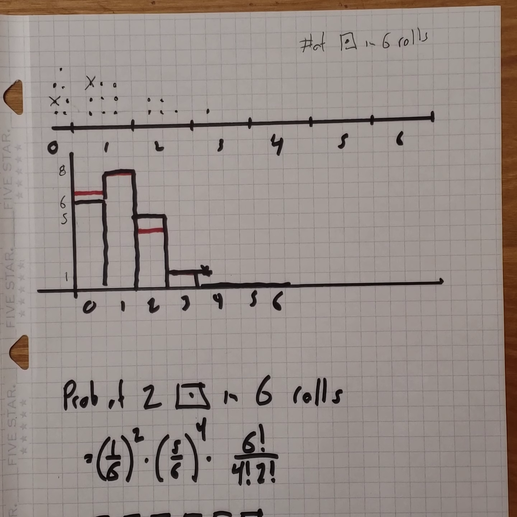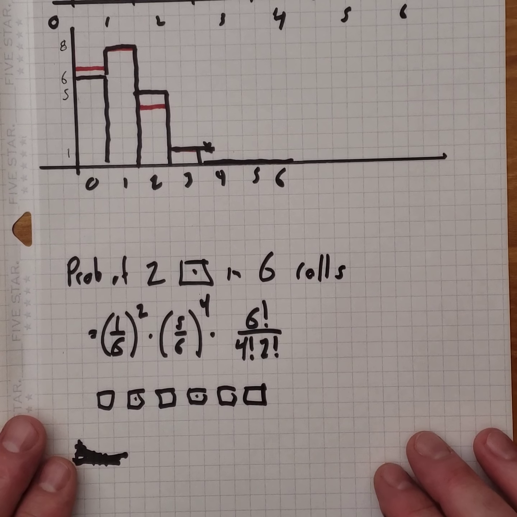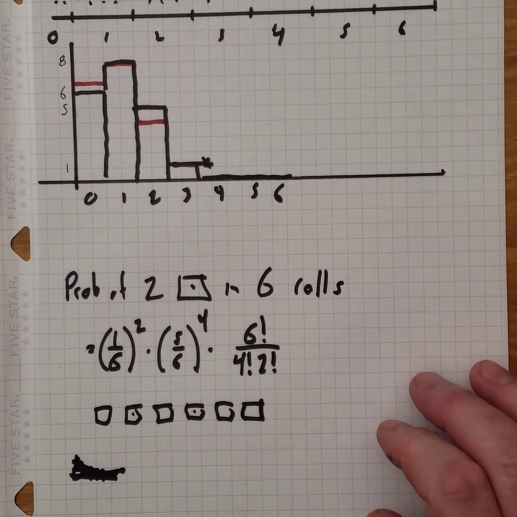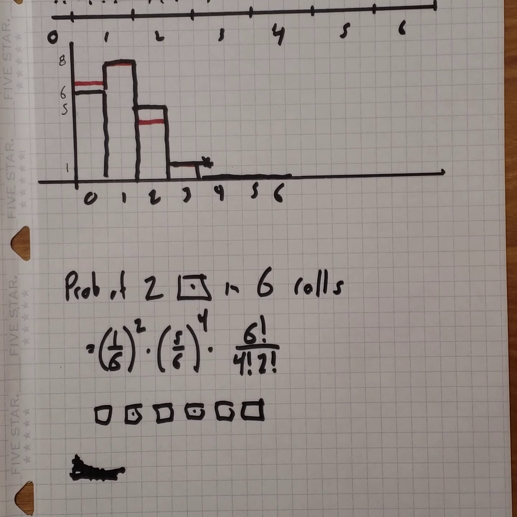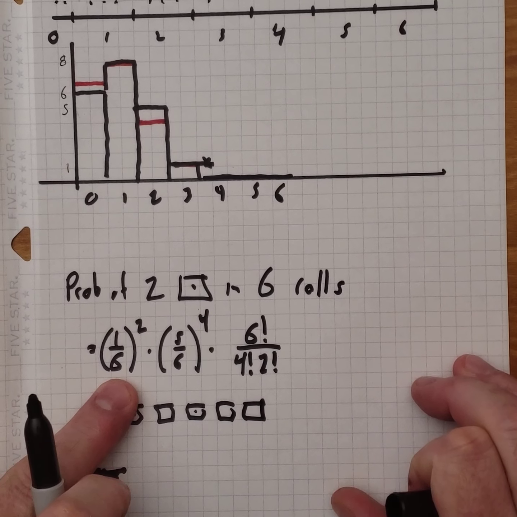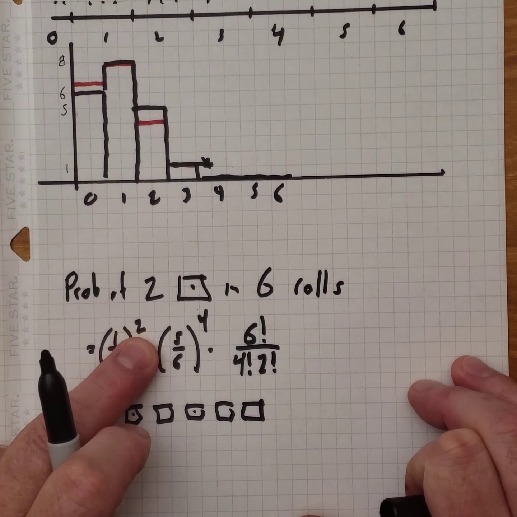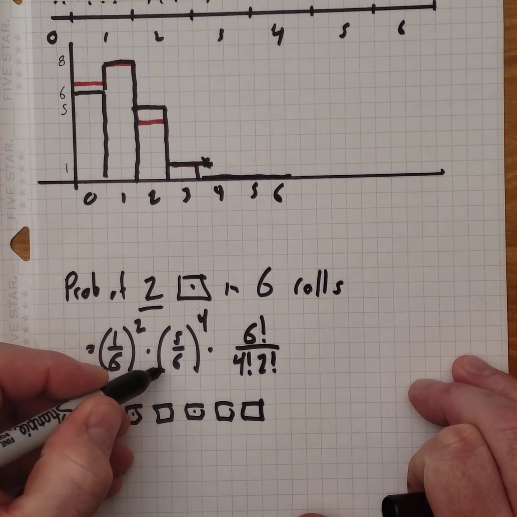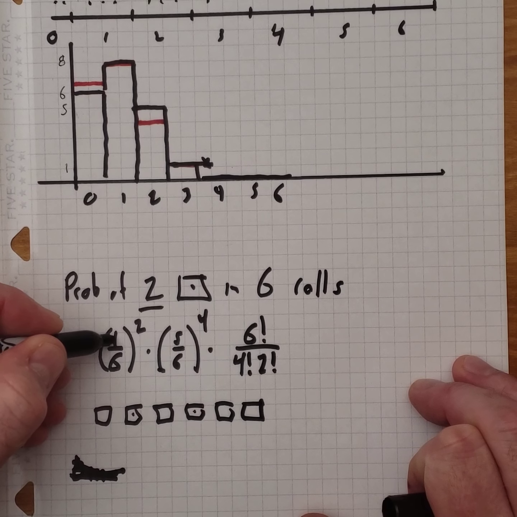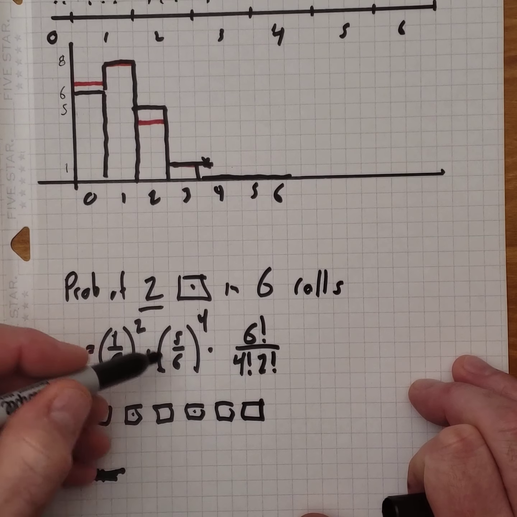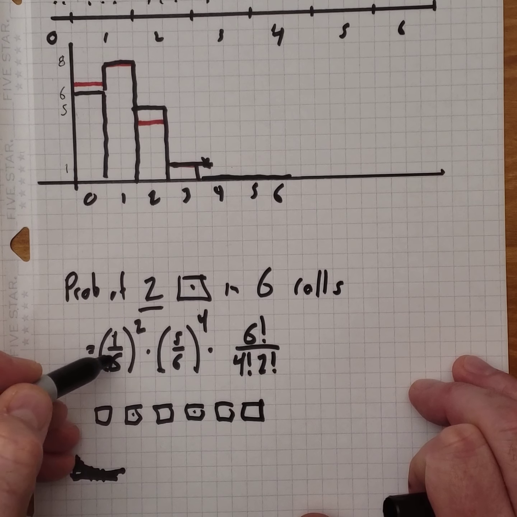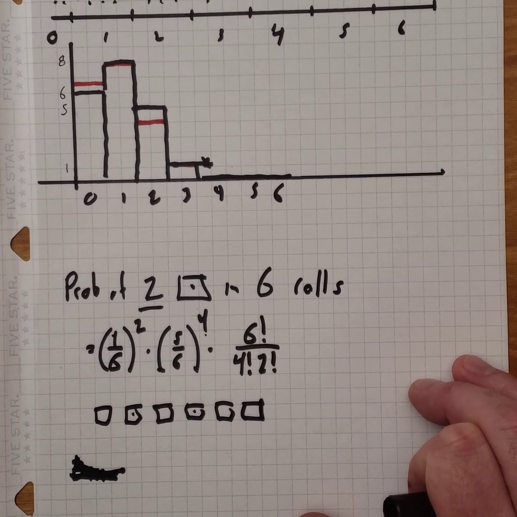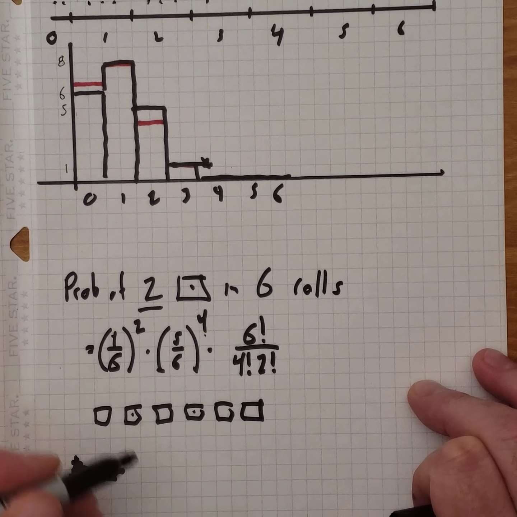Now let's look at a formula real quick here, and you'll see why we're not going to be doing this a whole bunch. The probability of rolling 2 1s in 6 rolls, the way we would calculate that, given the tools that we've been looking at so far, we would take the probability of success to the second power, because we're talking about 2 successes. We would take the probability of failure, right? The probability of success is 1 in 6 for rolling a 1. The probability of failure is 5 in 6, 1 minus 1/6, and we have 4 failures. If we've got 6 rolls, 2 of them are successes, then 4 of them are failures. So we have the probability of failure to the 4th power.